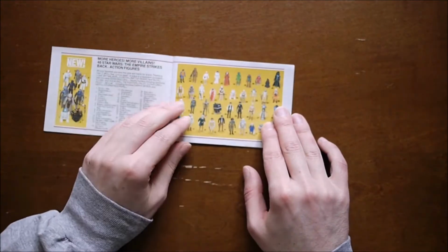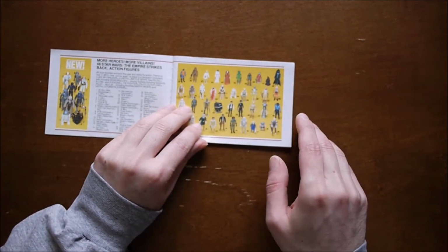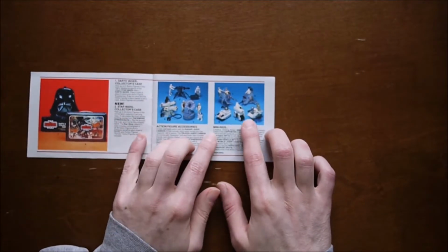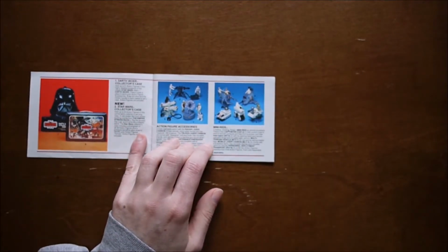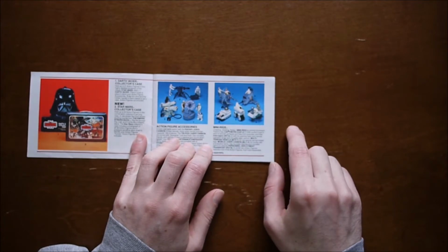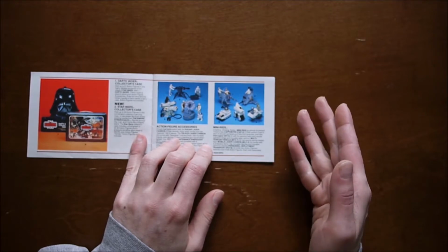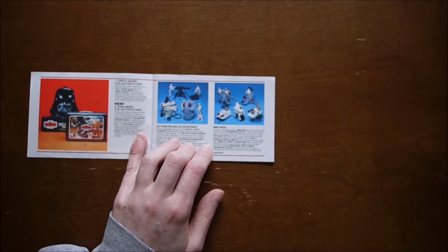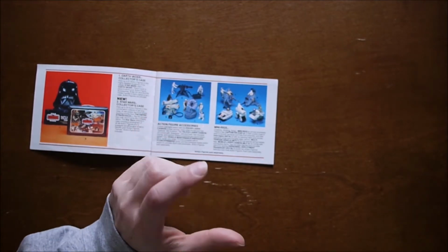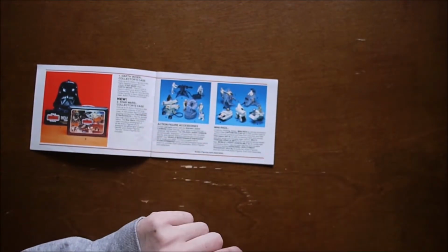Just gonna open up the page here to show you. I'll show you the ones I don't have. So these are the mini rigs here. There's 5 of them in this booklet, and the one I don't have is this one, the Multi-Terrain Vehicle, or MTV-7. All but the final 2, the last wave, have acronyms. And that's actually what was featured more so than the name itself on the box.